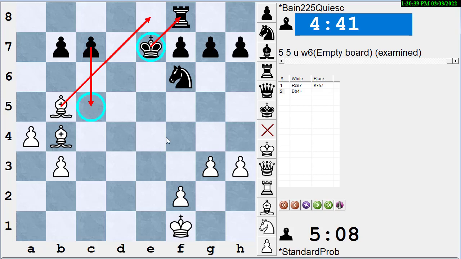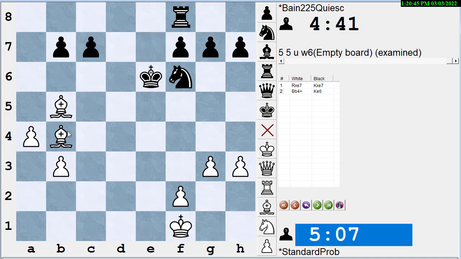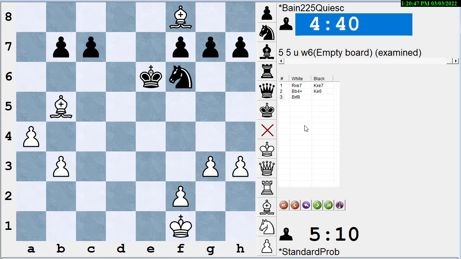He'll just take it off, bishop takes C5 check. So if you move the king out of the way, whether you go up to E6 or back to D8, doesn't matter. Bishop takes F8. And white started out by sacrificing a rook for a bishop, but it was a pseudo-sacrifice, because if he takes it, then on the next move we win an entire rook with the check, and we end up, when the smoke clears, being up a piece.